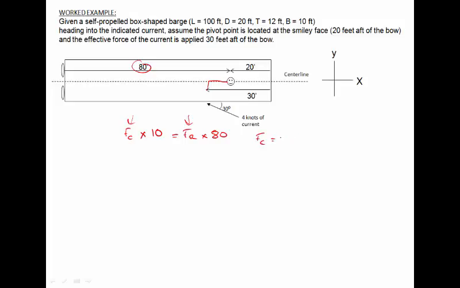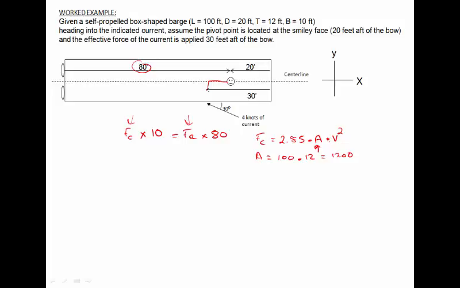So the force of the current is equal to 2.85 times the submerged area, and in this case I'm worried about the submerged area exposed on my beam because we're trying to figure out how much rudder I need, times the velocity squared. Okay, so how do I do this? Well, I need to figure out what my velocity squared is. We also need area. My area of my vessel is my length, so that's 100 feet, times my draft, times 12. So that's my underwater area, and that equals 1200. So we figured out A here.